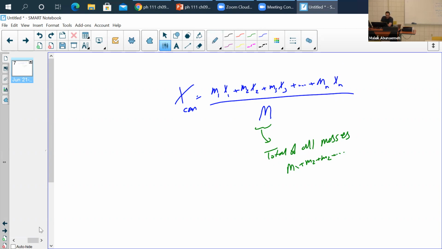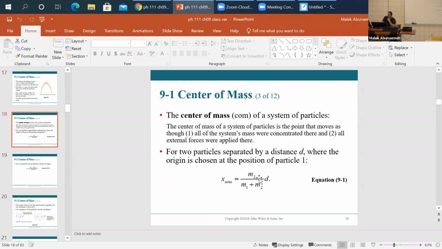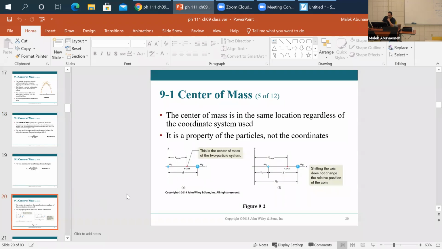Actually, let me just go back over here. On the first example that we have over here, the first particle is actually the origin of the second particle. So the distance of the center of mass for this one, again, is going to be M1 M2 divided by M1 plus M2 multiplied by the distance between them, D. If both objects are not the origin, it'd be M1 multiplied by your first distance, x1, M2 x2, and so forth, divided by the total mass between them.